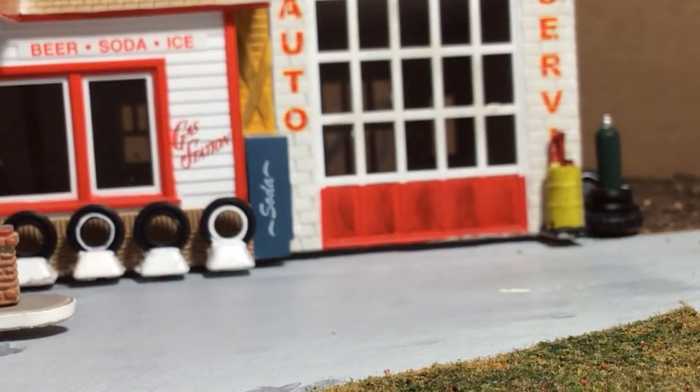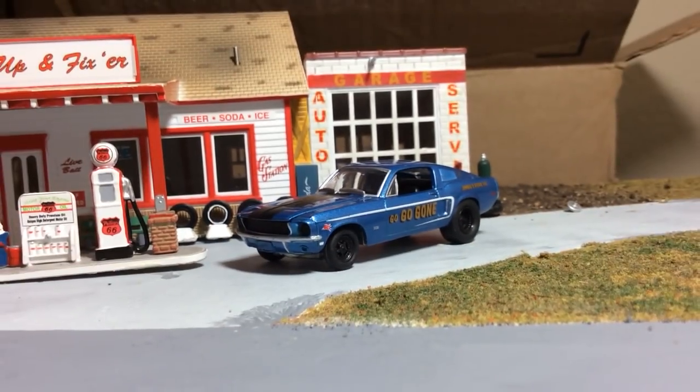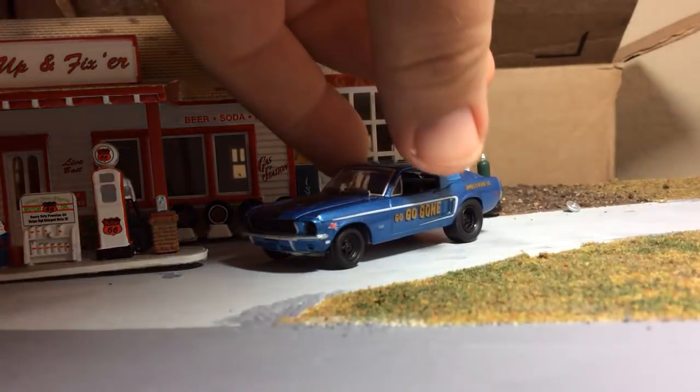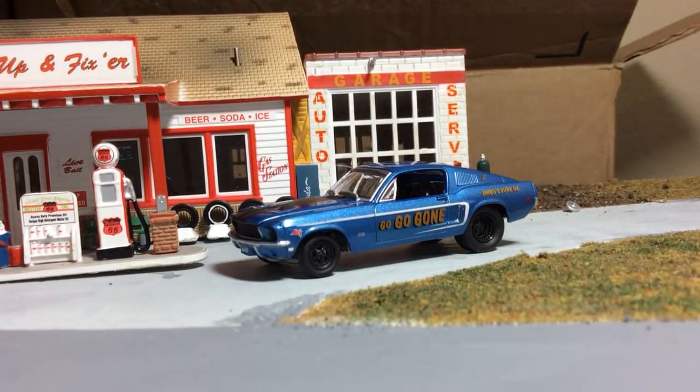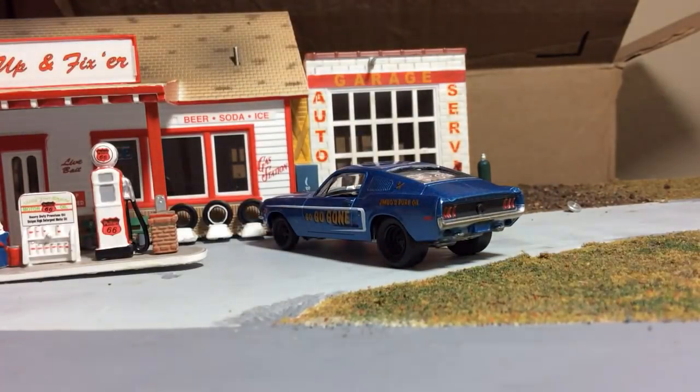And then the last two. This one here is pretty dope, pretty tough one to find. It is the Jimbo's Pure Oil Go Go Gone. This is from Greenlight. What was it called? I can't even remember the series now. It's late. I'm tired. Road Racers? Is that what it was called?